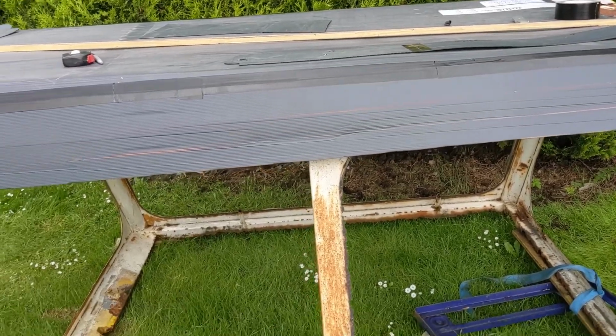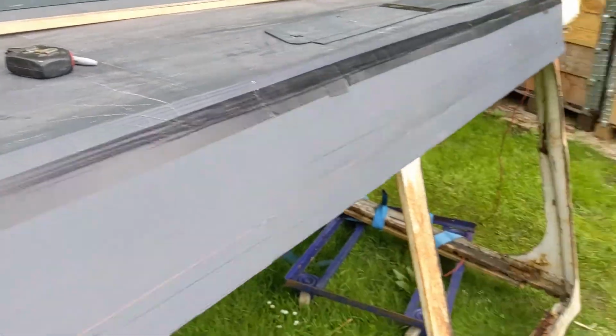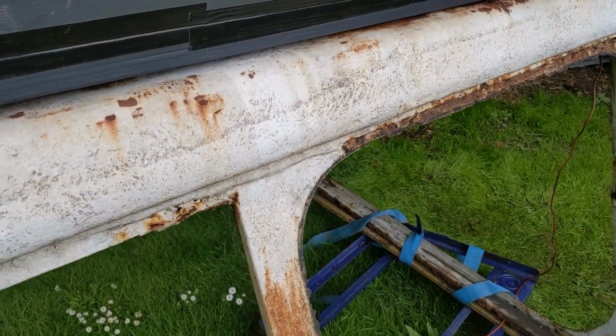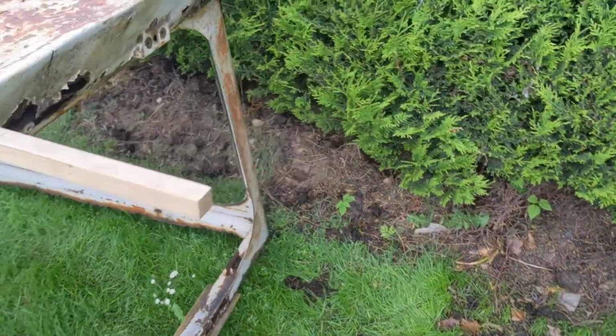Right, here we are. So working on the JCB roof. So it's about getting your measurements, because obviously, the state of this roof, whoever used it before used the fiberglass, and you know, it's literally all uneven.